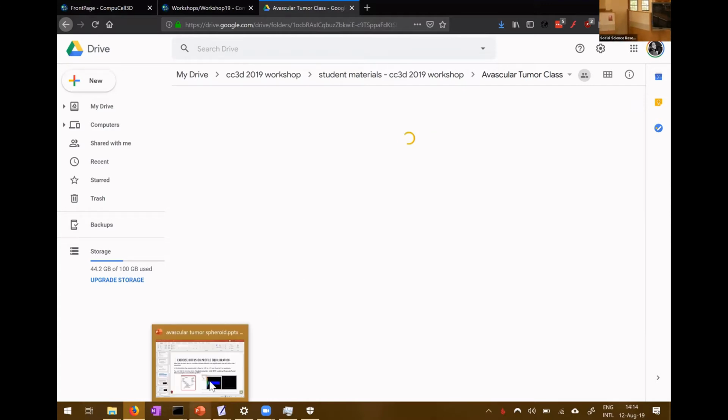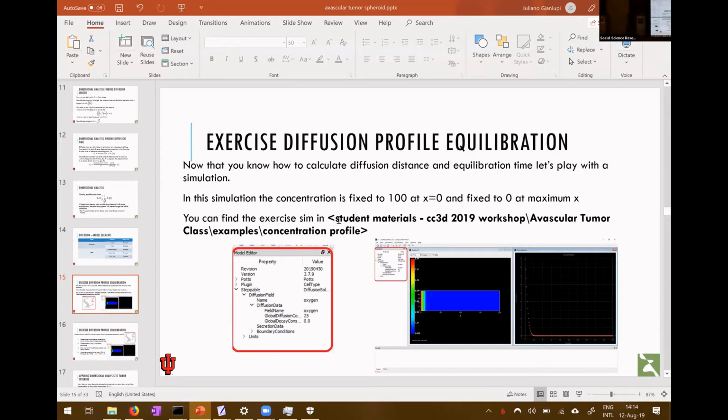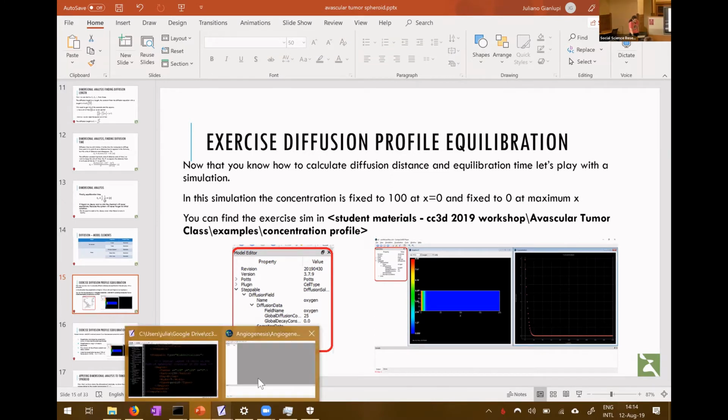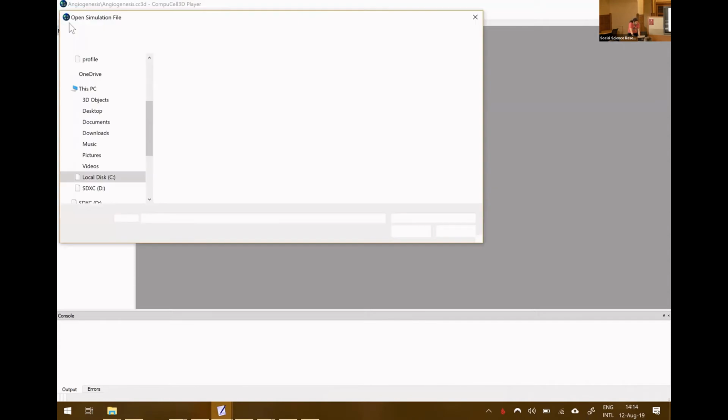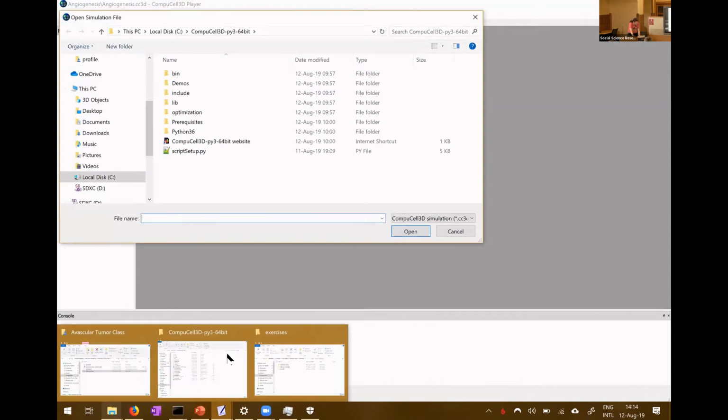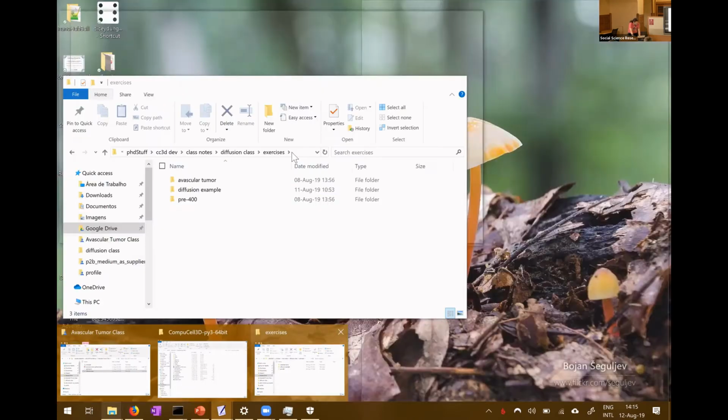And the path to this example is student materials, Avascular class, examples, concentration profile. Actually, load it up.